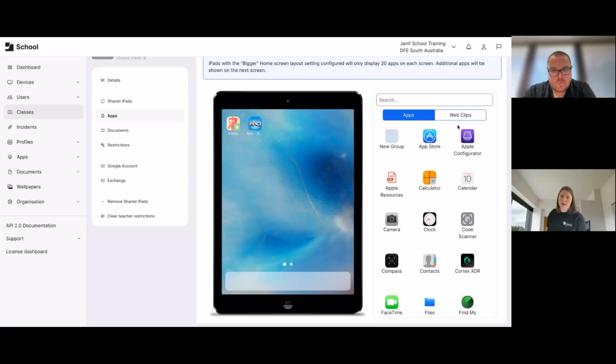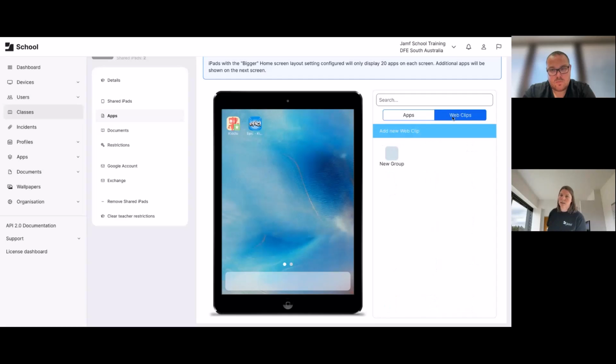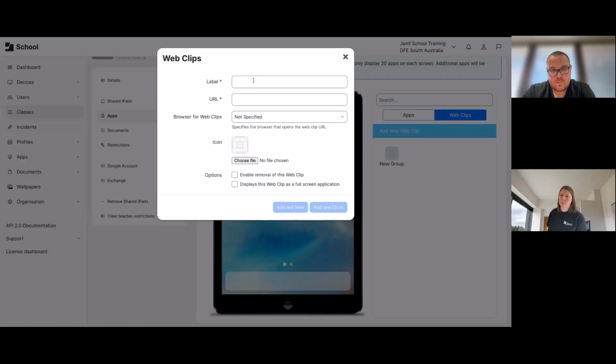We can also add our web clips, and this is a little bit different from what you might be doing when you're managing an individual one-to-one iPad. The web clips are actually configured in here by clicking add new web clip, and we give it a label as we normally would and the URL that we want it to go to.